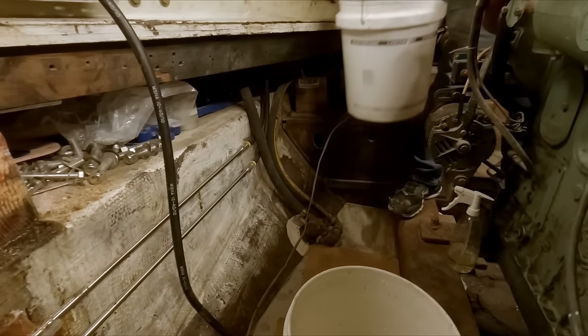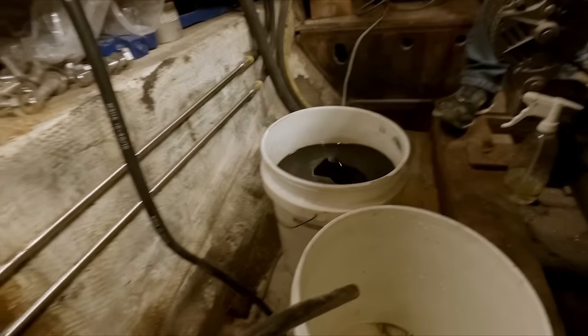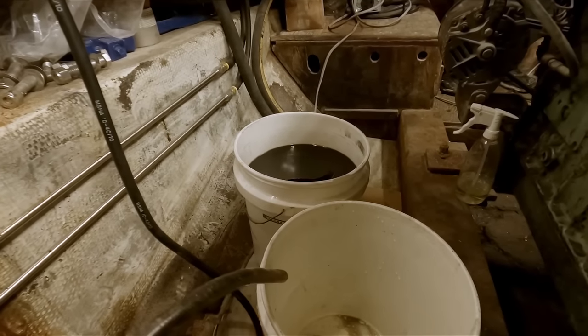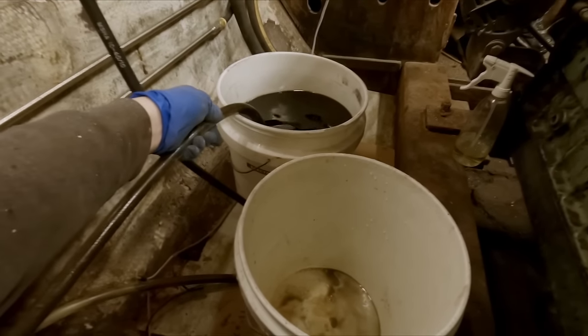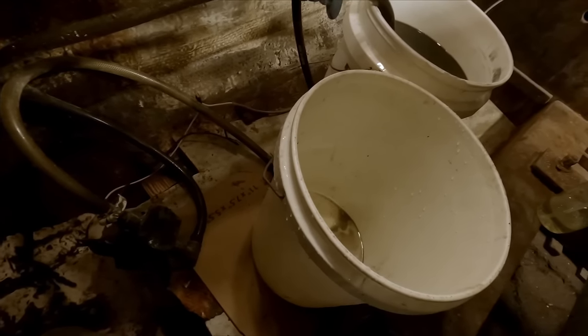All right. Well, here's the horrible looking stuff that we pumped out yesterday. The reason that's black is because that was just used motor oil that was in this pump. It's got a little layer of diesel on top and some oil, but the rest of it's just funky water. So Matt's just gonna reverse that pump and that'll prime this line.